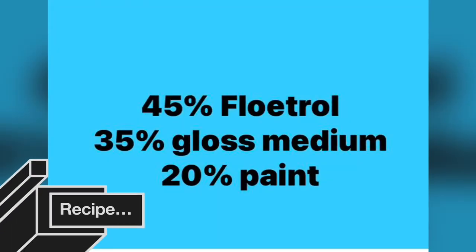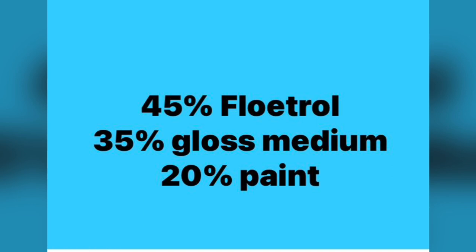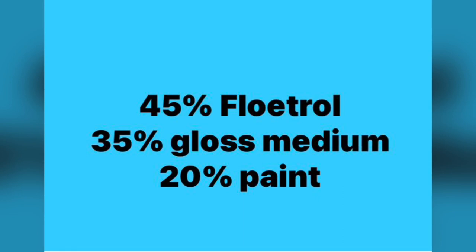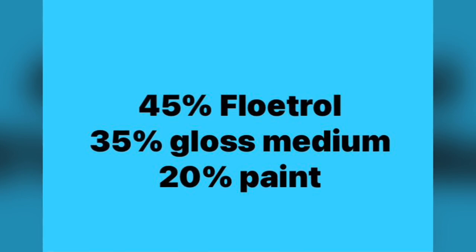Y'all, here's the recipe that I have been testing out. It is 45% US Floetrol, 35% gloss medium, and 20% paint. And your consistency should leave a 5-second trace. So it does need to be thick. So if it is thin, then just add a little bit more paint to get that consistency. I didn't add any water. This works for flip cups as well and ribbon pours.